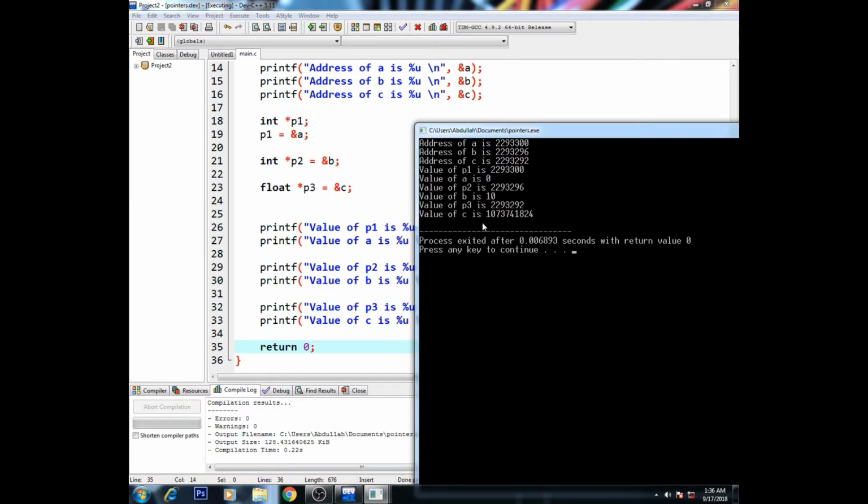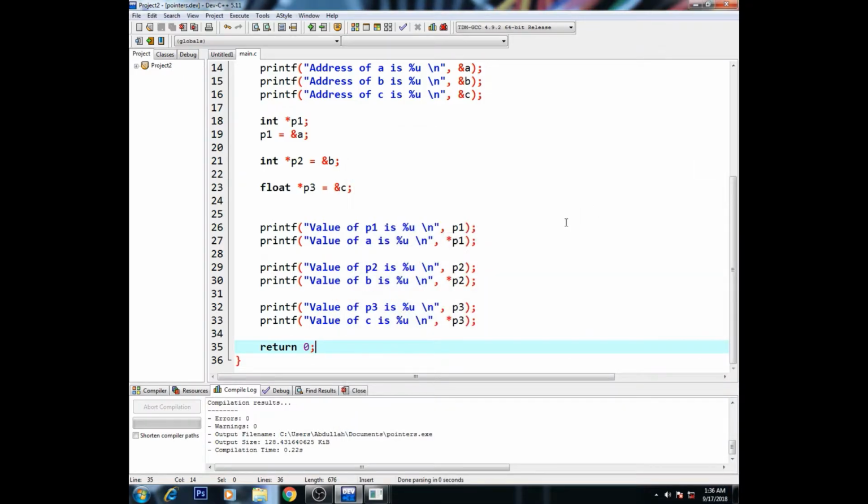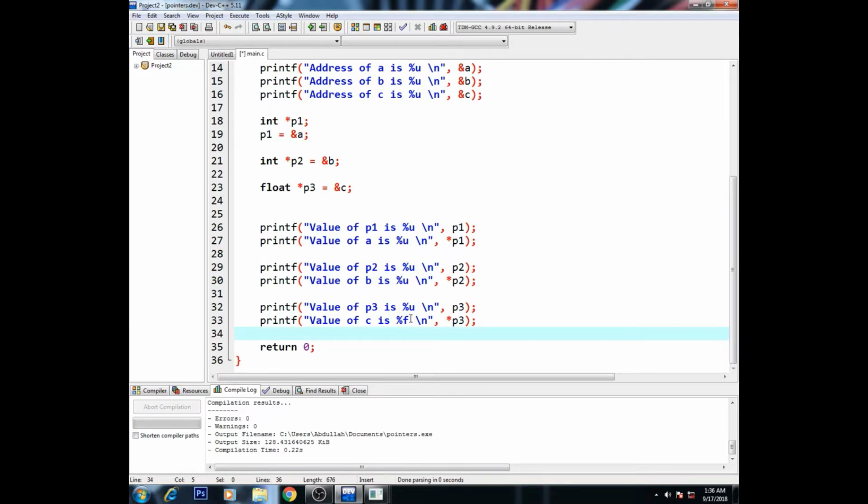Sorry, one thing I just missed here, that I have to use here percentage F. The reason why I'm using percentage F in that case is because it stores a fractional value, which is 5.8. So I have to use the format specifier, which is percentage F, for the floating.